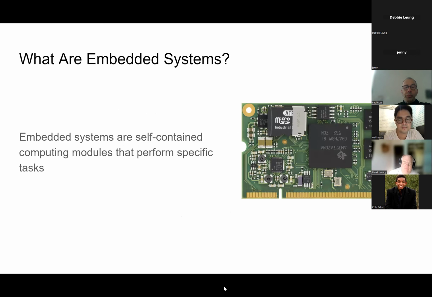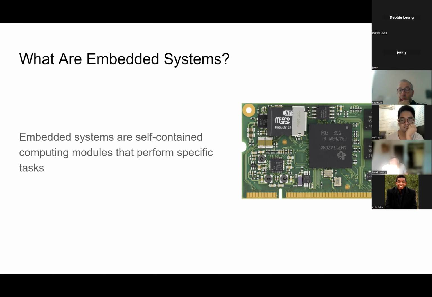So let's move ahead. So what's an embedded system? It's a vague concept, but essentially it's a self-contained computing module. The idea is that this thing performs a specific task. The thing that I keep coming back to is something like a Fitbit, where it's a small little device that has to have some computation in it, but it's not like a full computer. Embedded systems are everywhere. Your PCR machine has an embedded system inside of it. Your microwave has an embedded system inside of it. Basically, this is not a full computer, but it is something that needs some computational power.